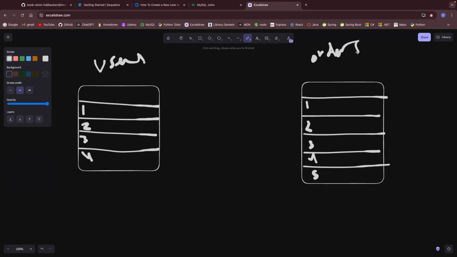Now, sometimes I need some information from this table and this table, but they are two separate tables. Some of this information belongs to this table, and maybe there could even be three tables. So I want to somehow join these three tables to see this data. In order to join tables, we need to have a connection between them.